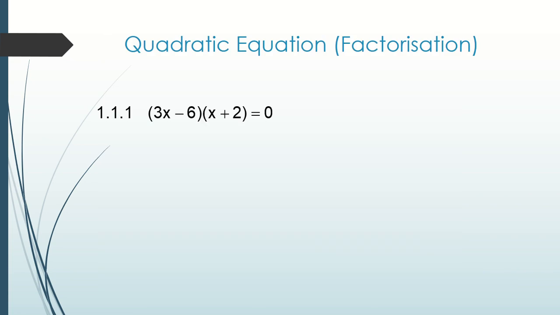Starting with the first question, what students usually do, which is a mistake, is that they want to multiply out. So they will say 3x times x will be 3x squared, and they multiply out and they have standard form. This is already factorized for you. From here, all you need to do is to just write the solution. So you'll have 3x equals 6, you divide by 3 on both sides, you have x equals 2, and then you also have x equals minus 2. That's all you need to do.